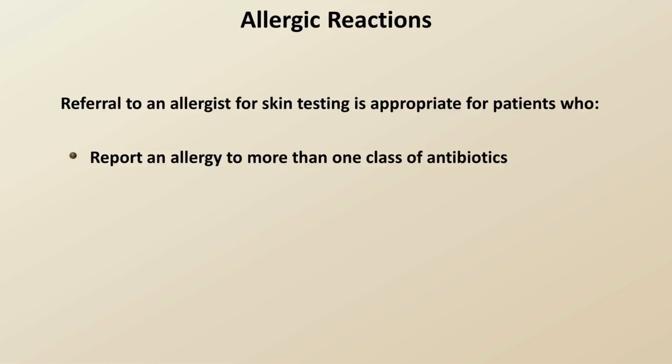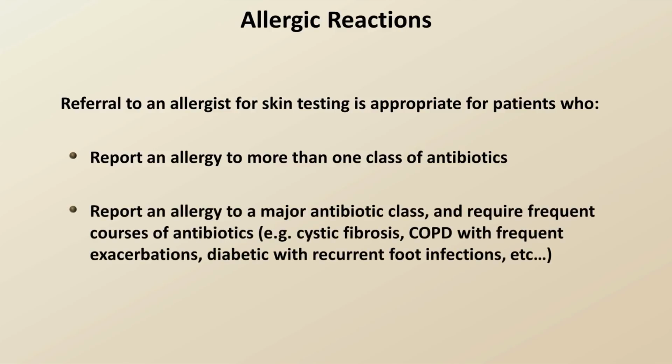I personally can recall one woman I cared for who had well-documented anaphylaxis to penicillins, sulfa, and quinolones, none of which are structurally similar to one another, the combination of which would be expected to have an incidence on the order of 1 in a trillion if some factors such as genetics weren't playing a role in a dysfunctionally hypervigilant immune system. Skin testing is also appropriate for patients who report an allergy to a major antibiotic class, and who require frequent courses of antibiotics, such as a patient with cystic fibrosis, frequent COPD exacerbations, or a diabetic with recurrent foot infections.